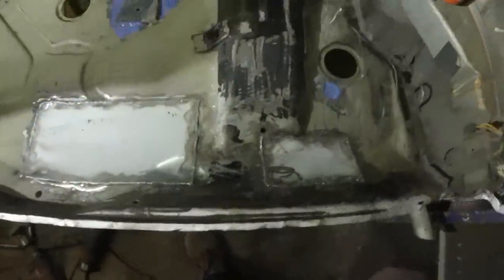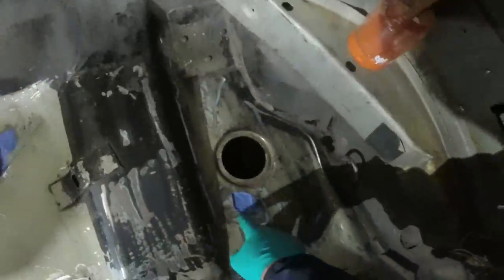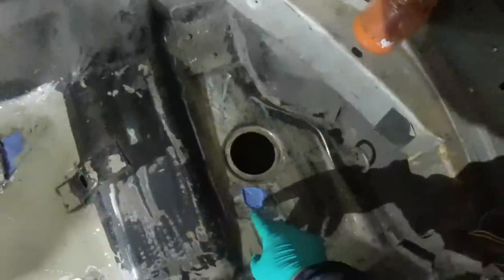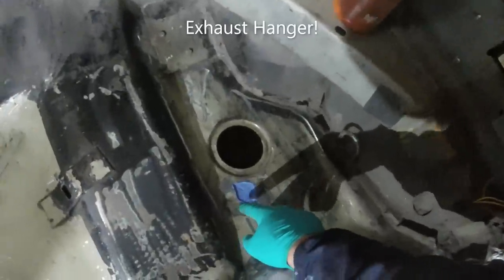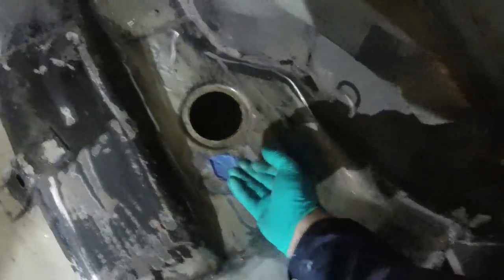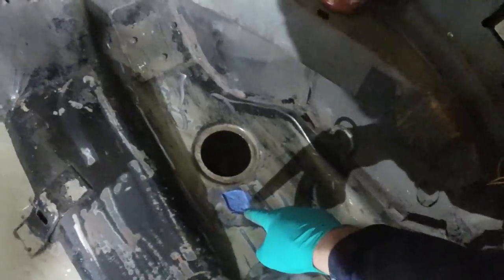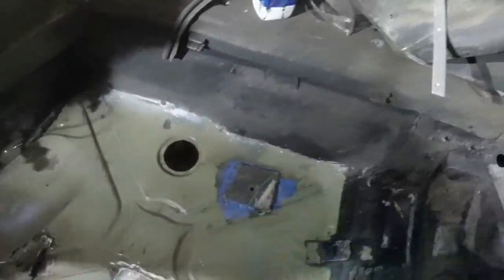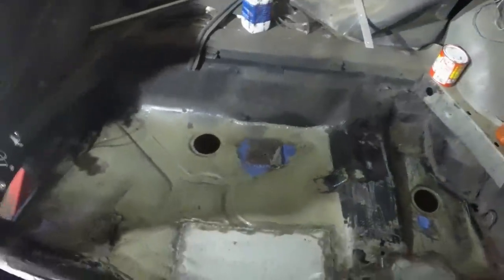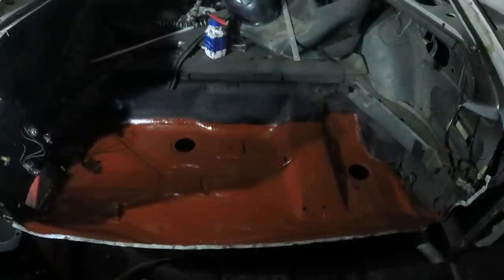Right. So I've got the two patches in there. Happy with them. That's a blister of rust where there is a bracket for the suspension hanger on the underside of the boot floor. Water's got in and rusted the two apart. So I've picked off the top, filled it with Hydrate 80. That can go off. I've put a tiny bit of Hydrate 80 around it. Doesn't really need it. And now I'm going to paint the whole boot floor with the Bonder primer.